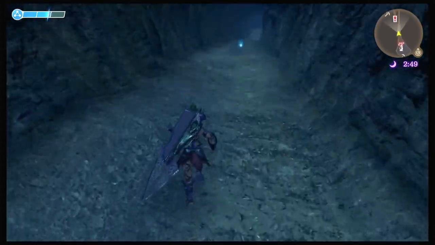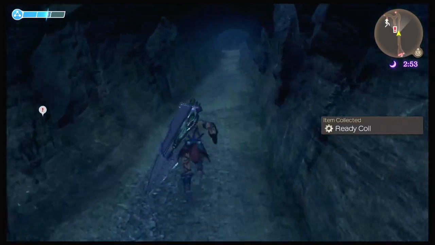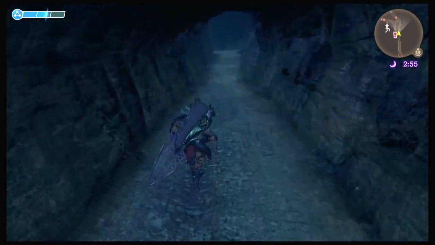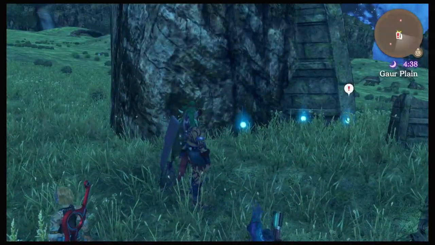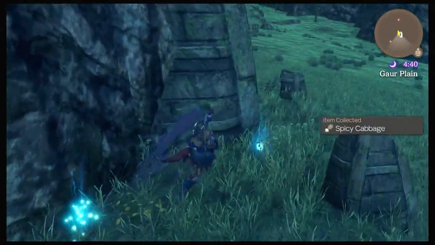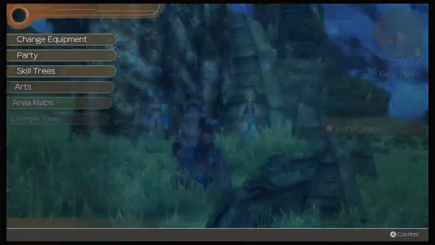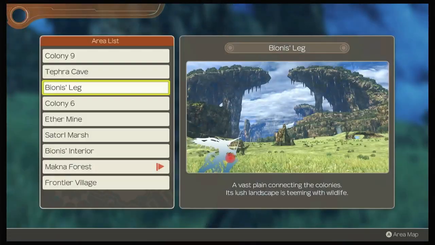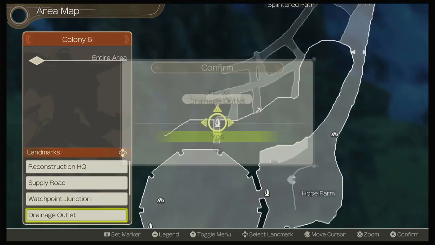Alright, while we're in here, let me go get these last bits of dynamite. I'll be right back once I have. Alright, I got the dynamite, and I went ahead and also got all the stuff for Olga. So now we can go and turn in everything. Well, actually no, first we have to go get Nikita, who's right over here. And then we can turn in everything.